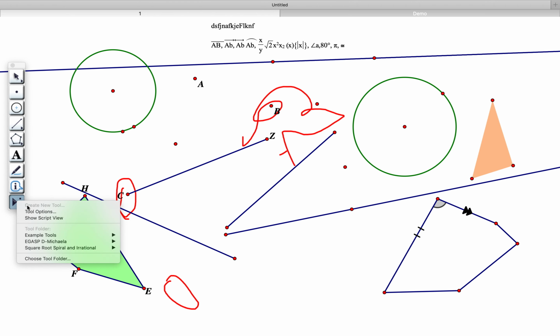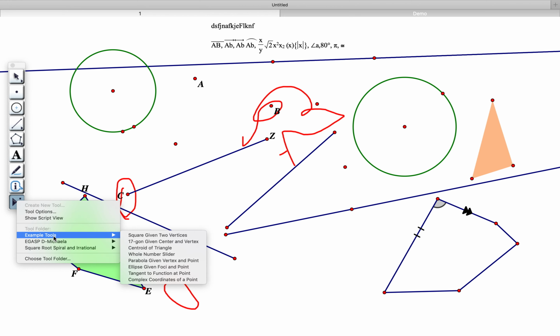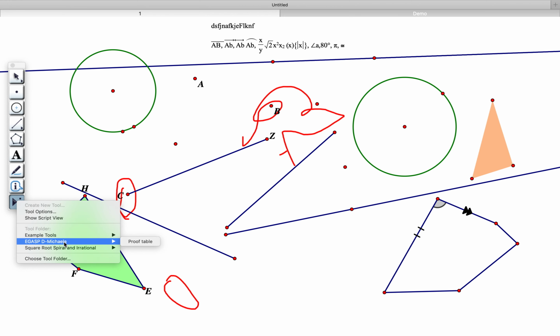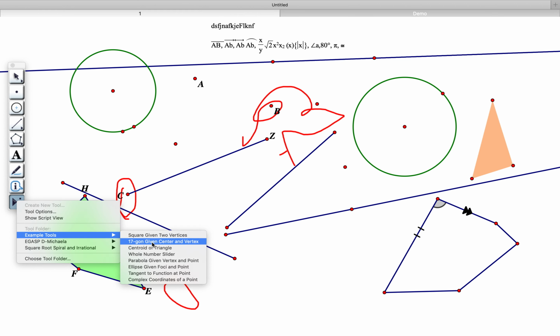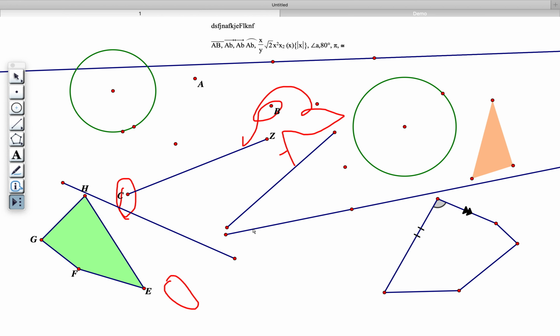Now this tool is like tools that we can take from other folders. So if we had a folder open already, we can insert tools that are already there. So centroid of a triangle. Let's go to this triangle here already. If we want to draw the centroid, there it is. So it would already give us the centroid. So those are all the things in our toolbar here.